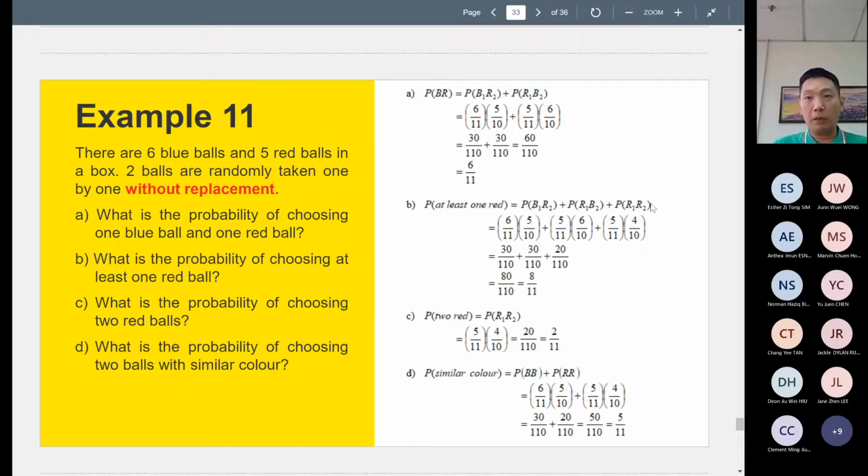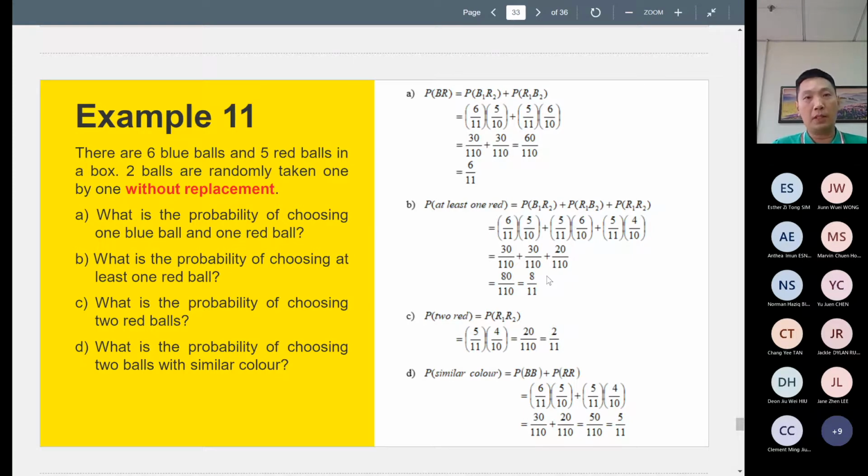Okay, so don't go to plus P(R2) multiply P(R1). No, only count one time if both balls have the same color. Then we substitute the number in. So this part we already have the answer. The first term we already have the answer from here. And this one is from here, already have the answer. This one is from part C just now, already have the answer as well. So simplify is equal to 8 over 11.